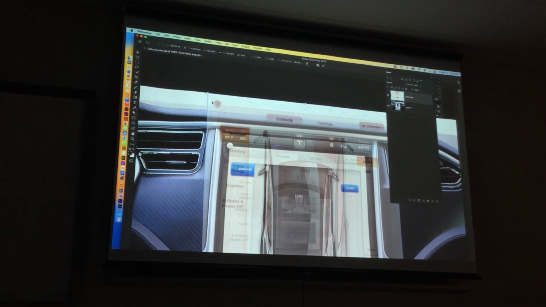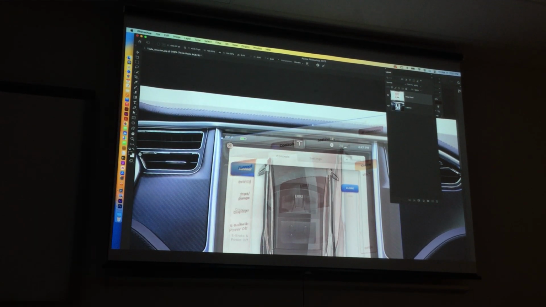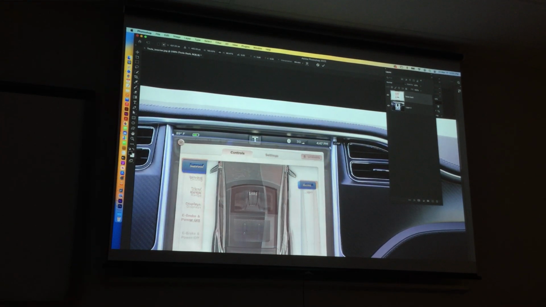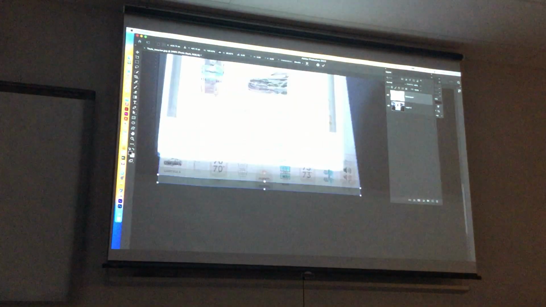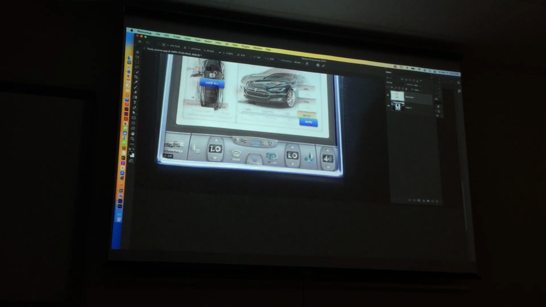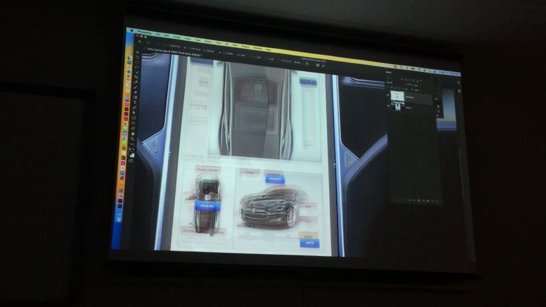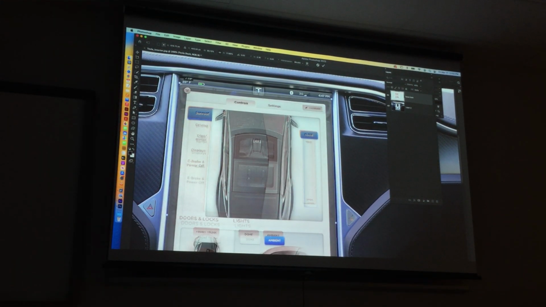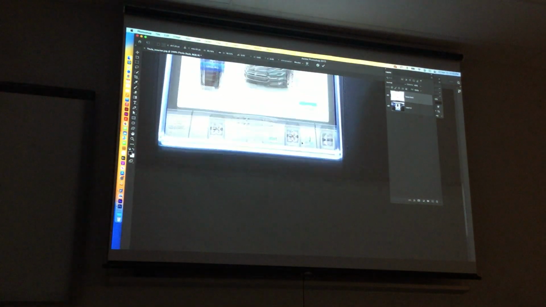All right, we'll distort it, pull it into place. Things are matching up pretty nicely.